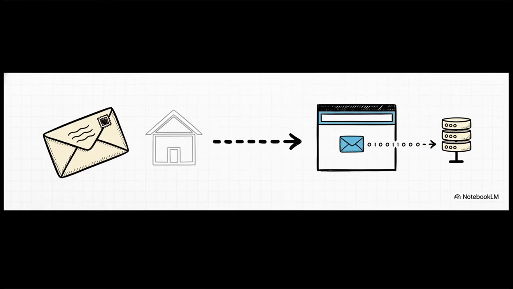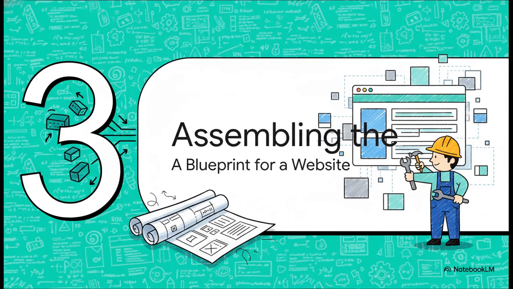And, just like you can't send a letter without a street address, your browser needs a specific address to send its request. That's all a URL is. It's the unique address for a piece of information, telling your browser exactly which server to talk to and precisely what to ask for. All right, so the server finds the information and sends it back. But here's a super interesting part. It doesn't send a finished picture of the website. I mean, that would be way too slow. Instead, it sends something much more efficient, a set of blueprints.